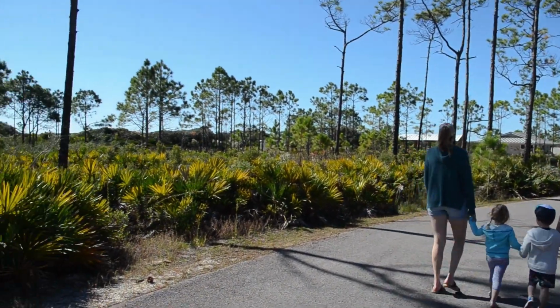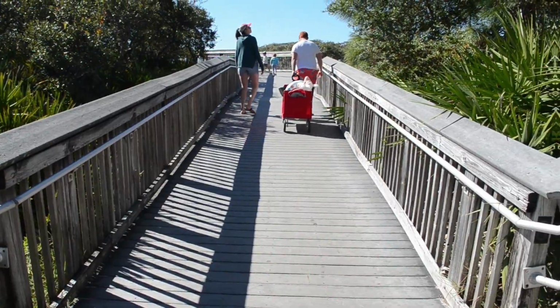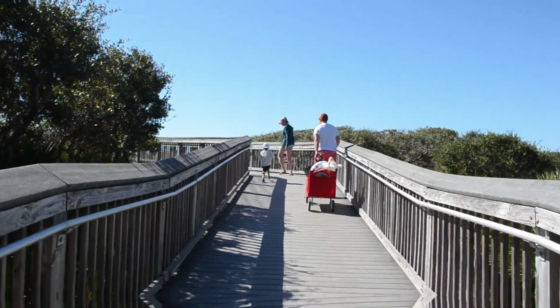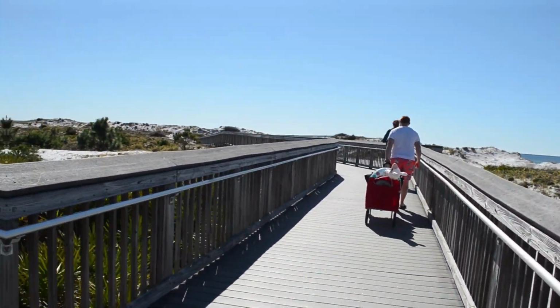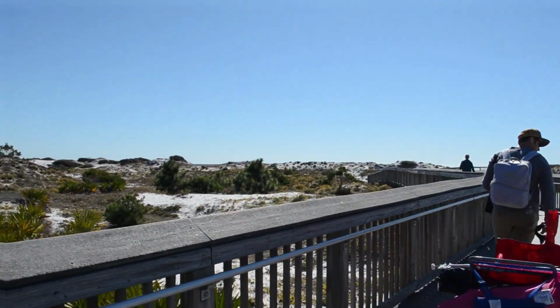And there's a trolley, actually it's a truck with a trailer attached to it with bench seats on it, so you can load all your beach things on it and take that all down to the beach without having to walk all the way. But it is a really nice walk, and this campground is laid out so nice for bicyclists and little ones, really, having little kids, because of all of the paved trails and paved roadways. It makes it super easy to push strollers or pull your wagon, and like I said, ride bicycles. It's just really, really family oriented.